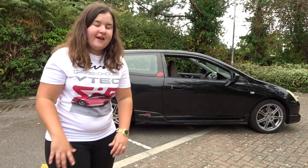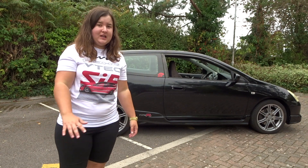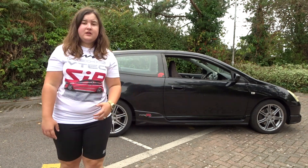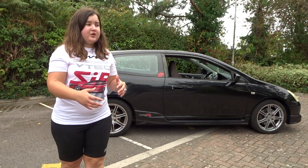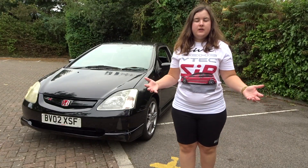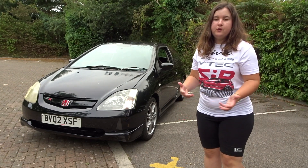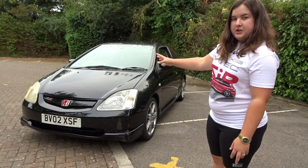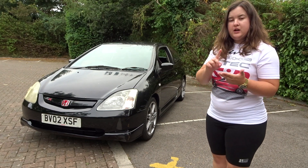Since I've had this car I've been scouring the internet for aftermarket parts — oh my god, there are so many bits you can get for these. There's loads of carbon fibre bits, engine bits, interior bits — it just goes on and on. I'm definitely not short of ideas for spending money on this car and I've already got a list on eBay. The main things I want to sort ASAP are: polish the headlights with my dad, fix the boot dent — which is in progress — and sort the wheels.